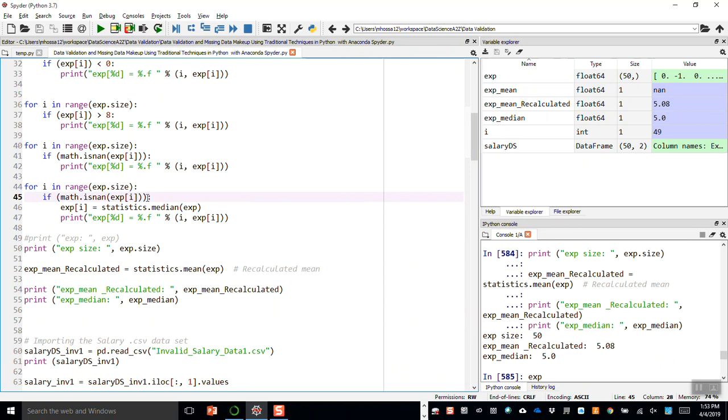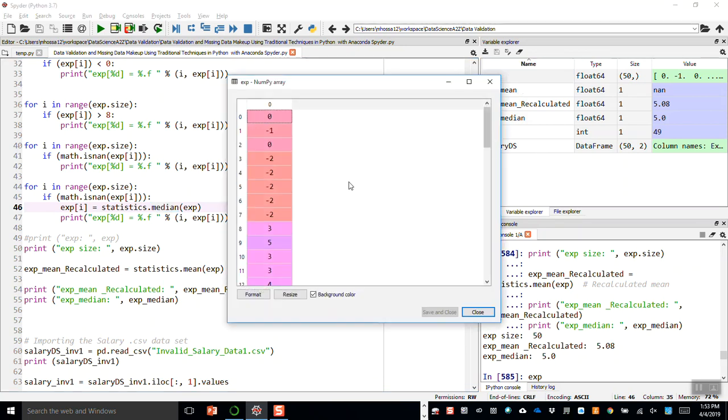You need to put another condition over here. For instance, if math.isnan experience equal to, okay, if this value is less than 0, then you can do this. So I think if you try yourself, then easily you can solve the issue of the negative experience.